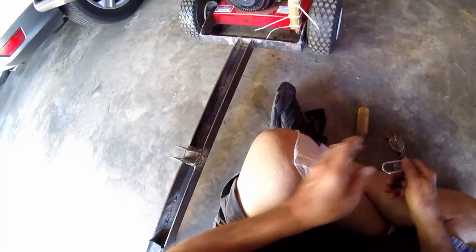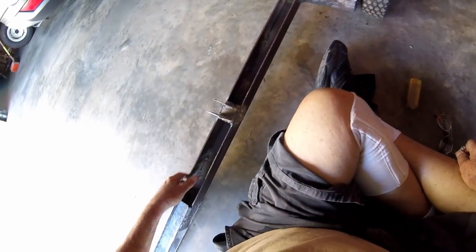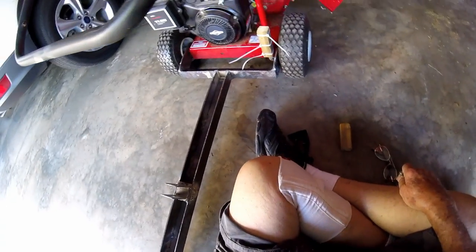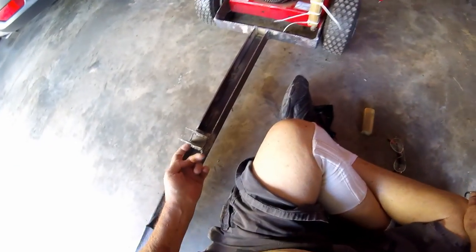Just about the point where I can take the tow bar off of the machine, drag it out and grind it down smooth, do a little wire brushing, paint it up, grease the axle and put it back together. Gotta do my pin though. Forgot about that. Gotta do my pin right here.